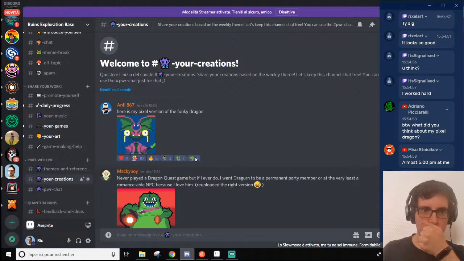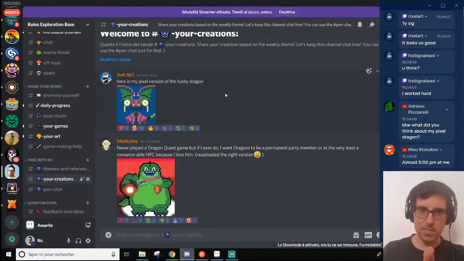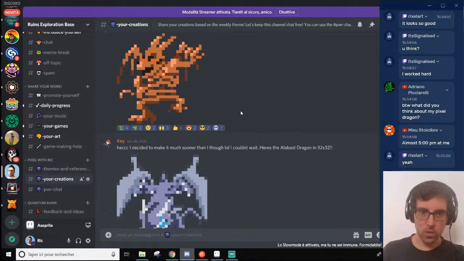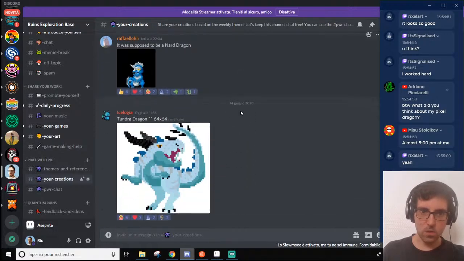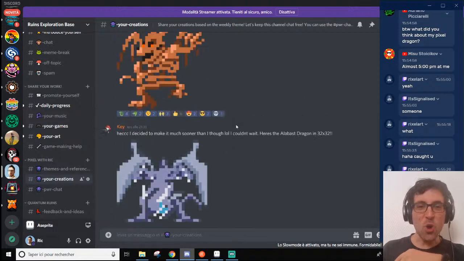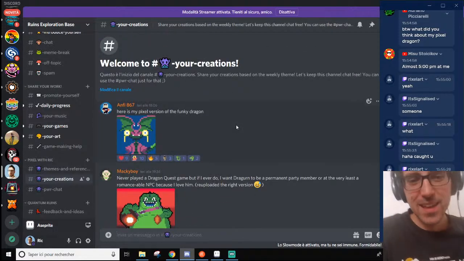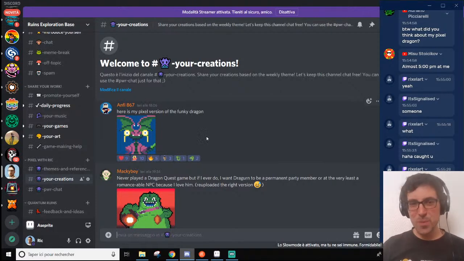Adriano, I did not see yours, Adriano. At least you have a different name. Wait, we've got Amphi867, Mucky Boy, Waterleaf, Key, Raffaello, Islogia. Adriano, I don't see yours, unless you have a different name. And one of these is yours, and I'm not sure. Oh, you are the first one. I'm sorry, Amphi is you. Okay, I had no idea. Thank you so much. You were the first one.